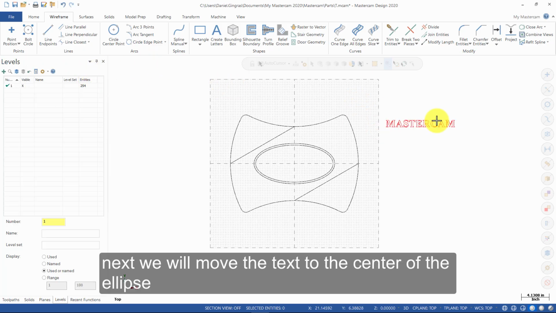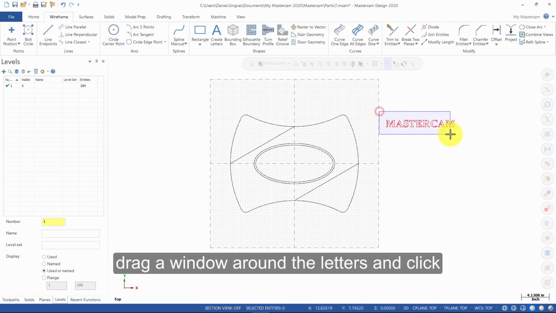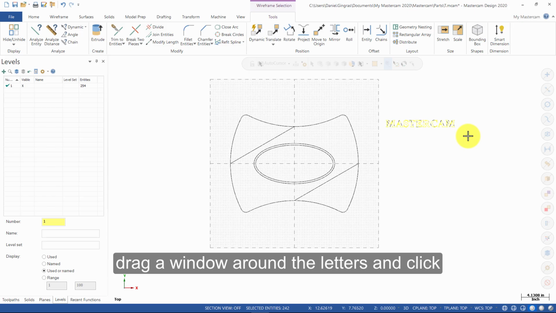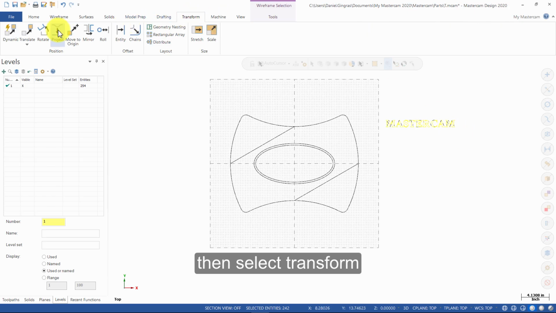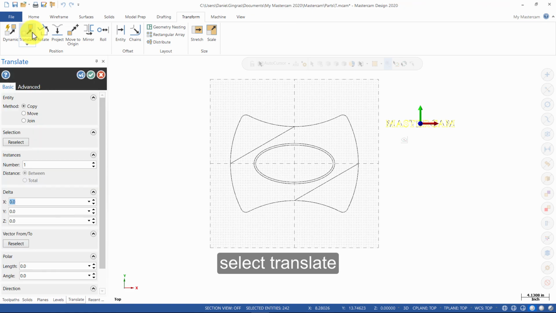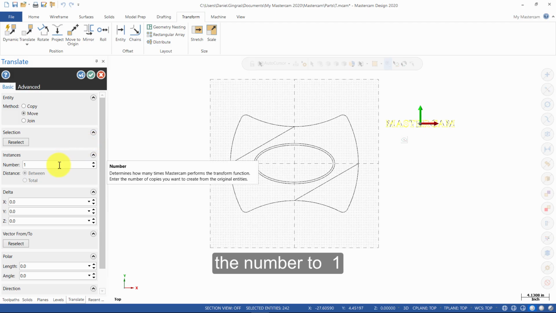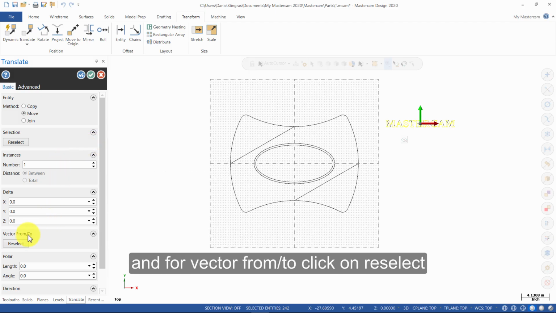Next, we will move the text to the center of the ellipse. Drag a window around the letters and click. Then select Transform. Select Translate. Set the method to Move. The number to 1. And for Vector from 2, click on Reselect.